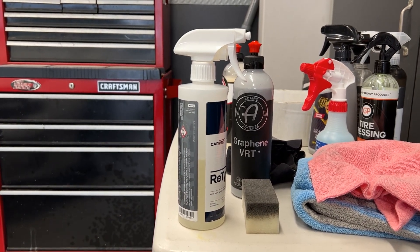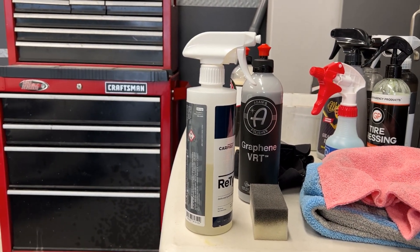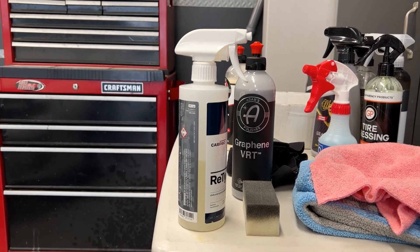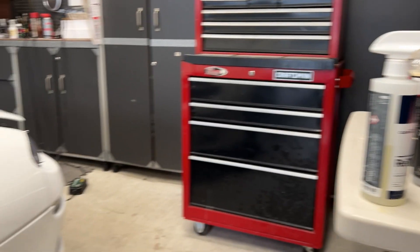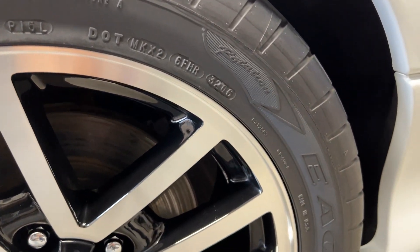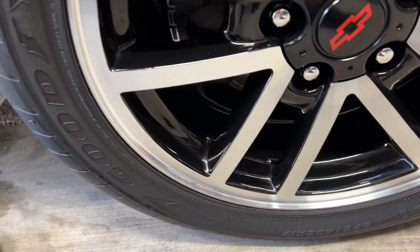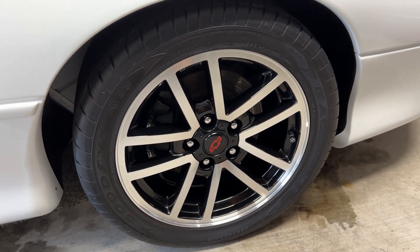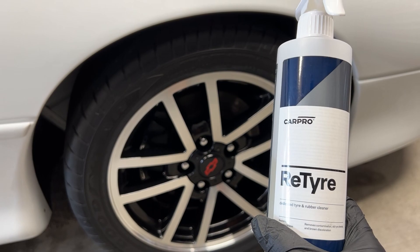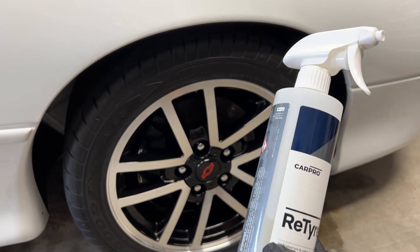It has that foaming capability, so as you saw, it's going to cling to the tire better. We'll try a non-foaming nozzle and see how much product I use on the Grand Prix tires. I'll bring you over to the tire — you can see it did a good job leaving the surface prepped for a tire dressing, or if I wanted to use C-Quartz Blackout, though I'm done with tire coatings. The tire's ready for dressing and I'm going to finish this last tire with Graphene VRT. Overall, I think CarPro ReTire is a really nice product — if you have access to it, definitely give it a shot. I think you'll be impressed with how well it does. Play around with the nozzle and see what you think.